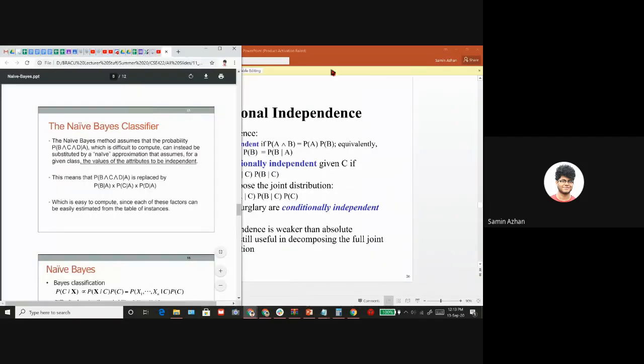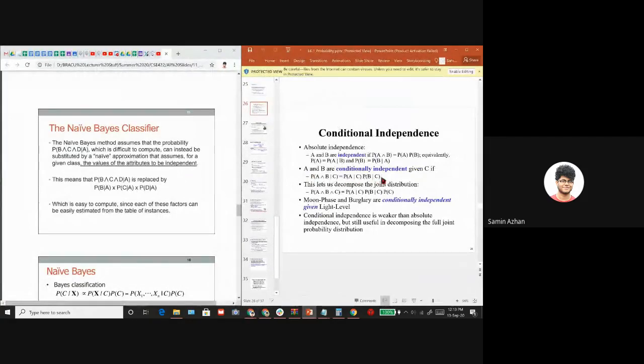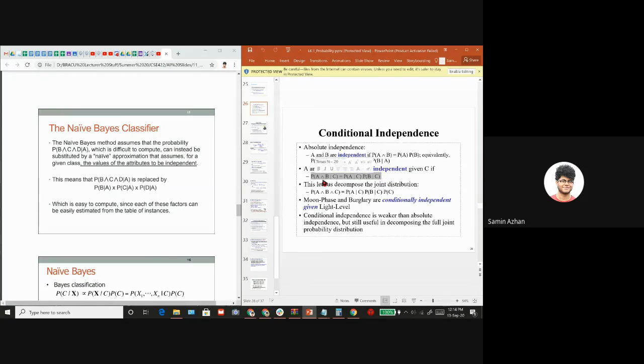See them side by side to get a better picture. If we look at this condition, if there are two attributes, A and B, it should be A given C times B given C. So if there are multiple attributes, in this case the attributes are B, C, D, and the condition given is A. So we should write B given A times C given A times D given A. It doesn't matter how many attributes you have, all you have to do is break them down into separate, conditionally independent entities. So we're basically using this equation.